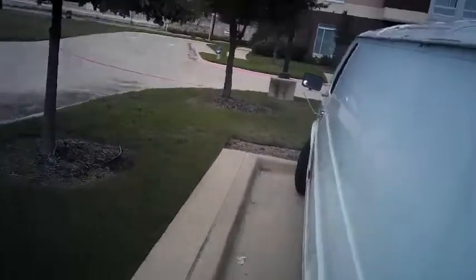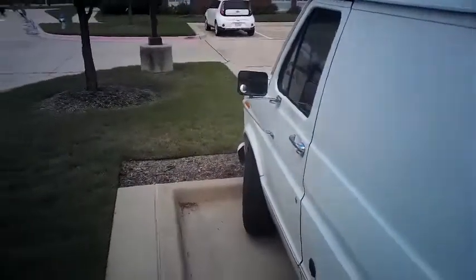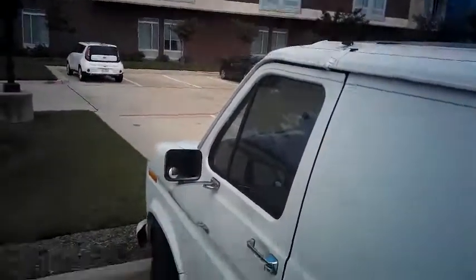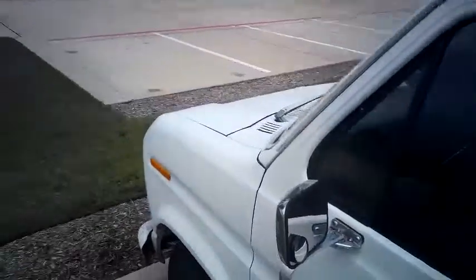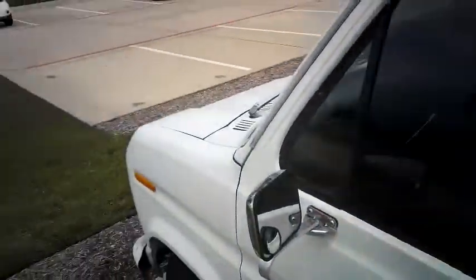I already mentioned the brake master cylinder. I also spent a good deal of money on this van at a mechanic — I had no choice since it was towed in. They found a short in the electrical system. In fact, there was smoke rising up near the battery at one point — probably the starter solenoid. So they went in, fixed the short and the starter solenoid.